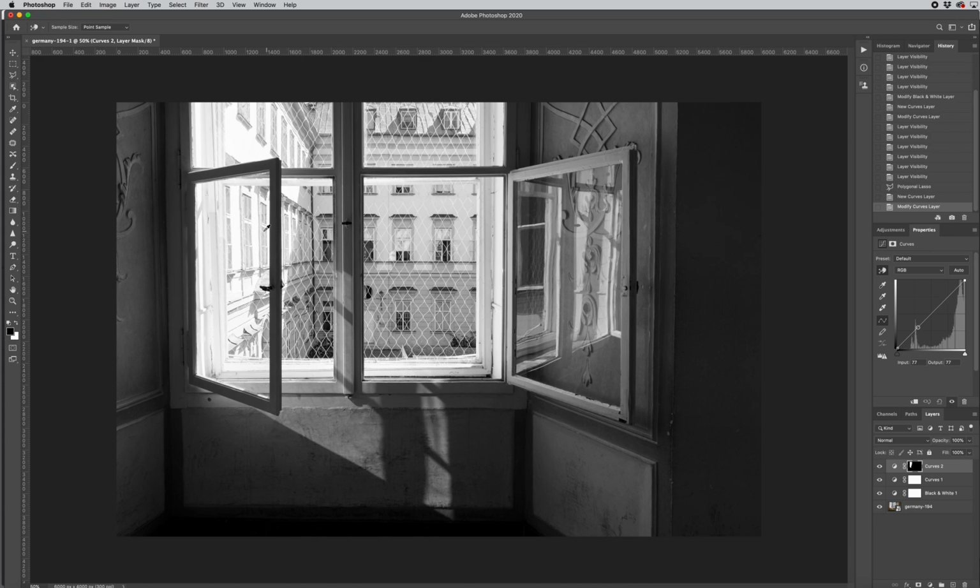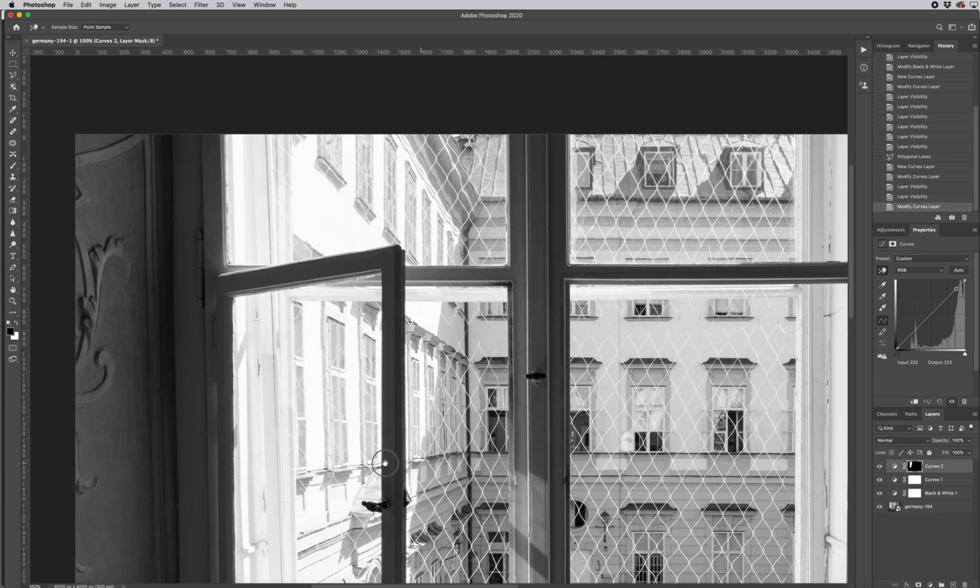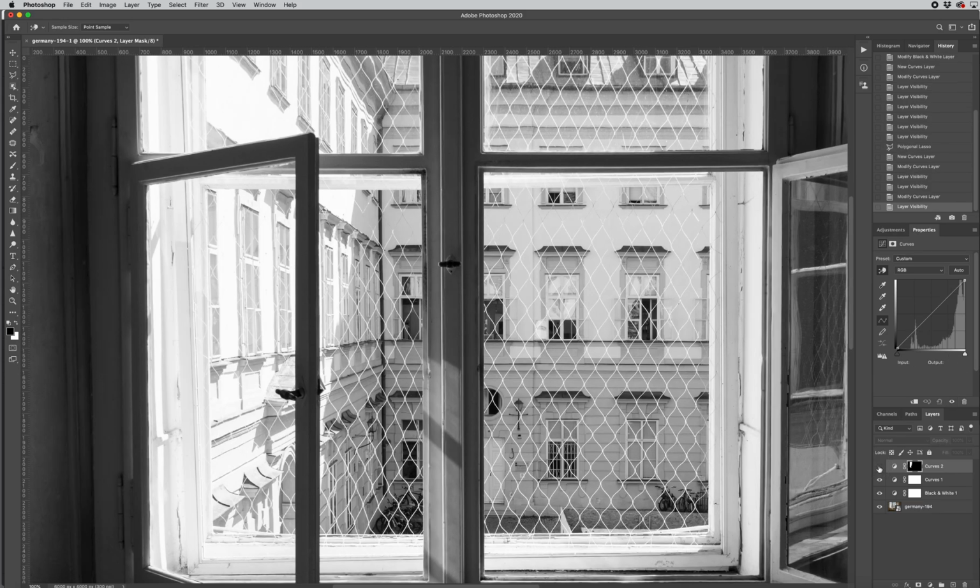Grab the targeted adjustment tool, little scrubby hand, and I'm going to click and drag to bring that down, meaning I don't want it to be so bright and it looks like there's a loss of detail. I want to bring that in. That looks pretty good, but there is some weirdness on the edges. So let's zoom in. Hold the space bar down to move around. Grab the scrubby hand. There we go.